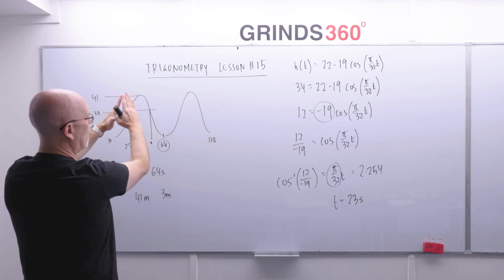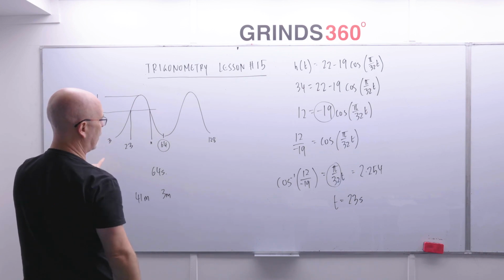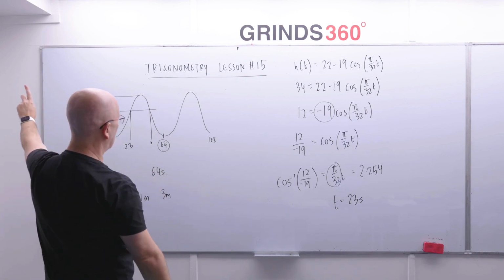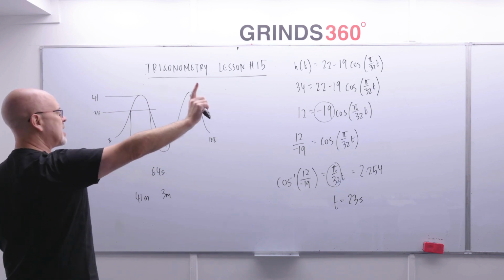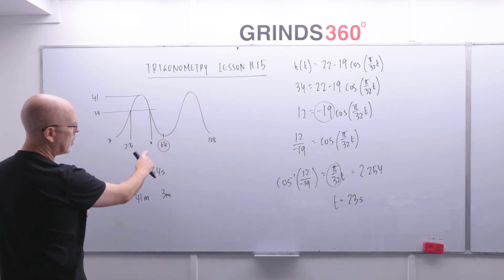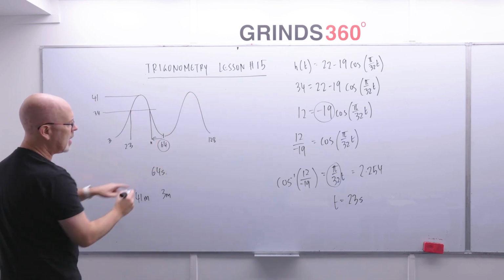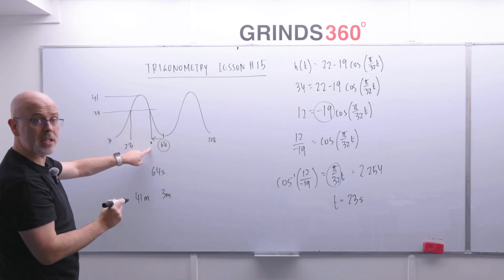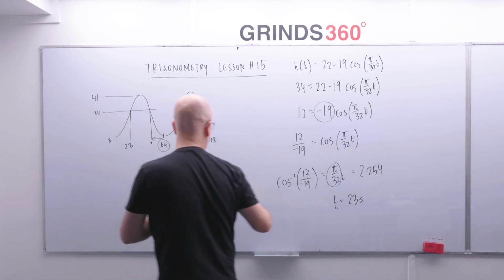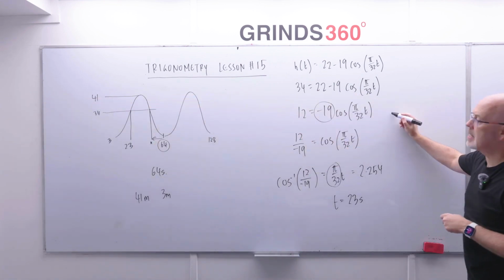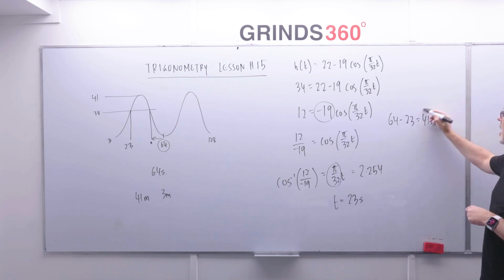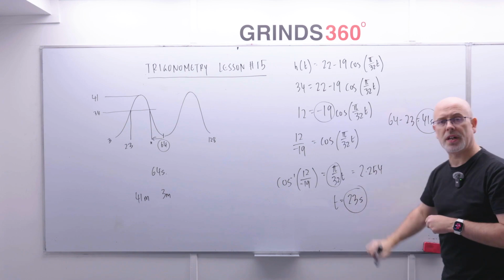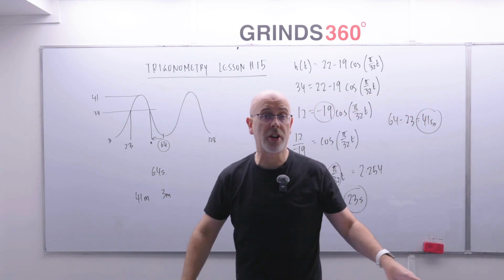Because if I fold the graph over, the right and left-hand sides would fit perfectly on top of one another. So coming in 23 seconds from the left-hand side gives me the first time. Coming in 23 seconds on the right-hand side will give me the other one. And remember, if I'm coming in 23 seconds here, that's 64 minus 23. So the second time is 64 minus 23, which is 41 seconds. So there are the first two times when the passenger gondola is 34 meters above the ground.